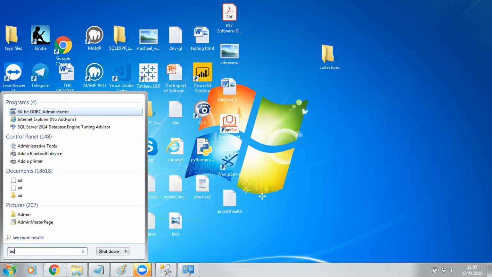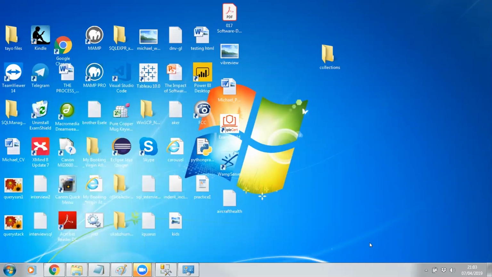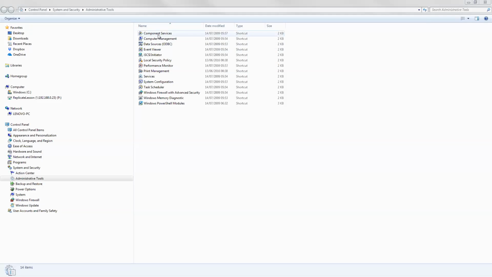Are you there now? For me, it might be different. For you it will be different because you are using Windows 10. So let me go back to my second screen now so that you can see my new share. You'll be able to see my own now. Do you see computer services, computer management? So, click computer management.